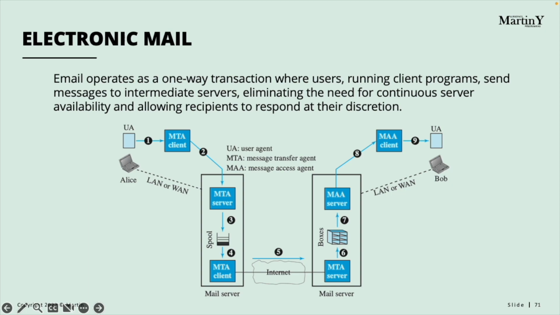All right, so when we want to send an email, we need multiple client-server communications. And this is because we imagine an email as a one-way street. If you want to send an email to somebody, you don't necessarily expect a response, right? You don't necessarily expect this person to answer you. You just want to send it there and that's it.